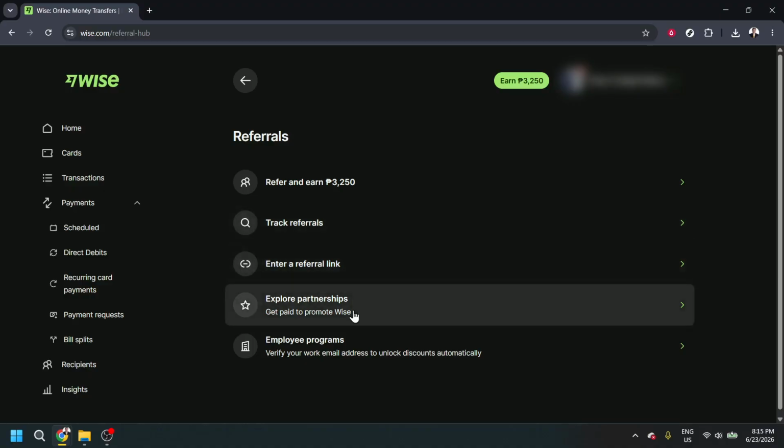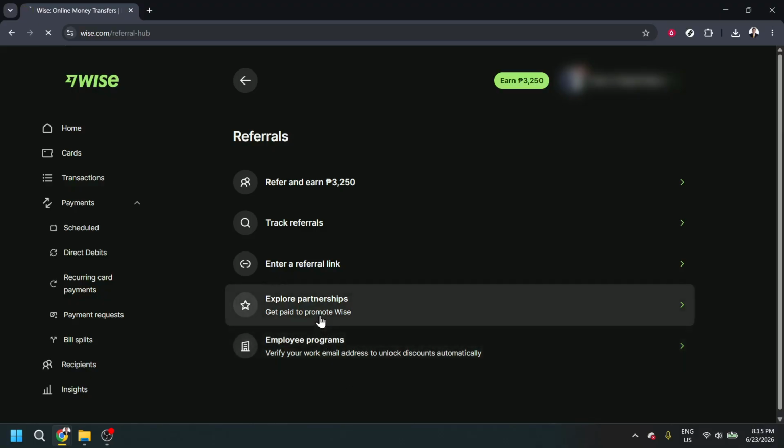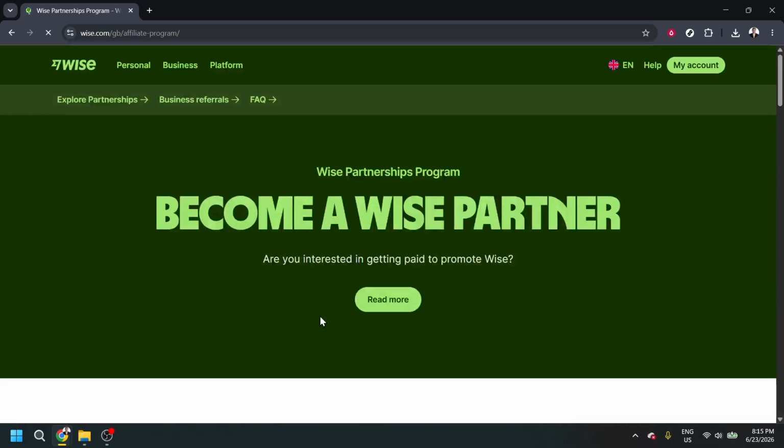On that referrals page, look for a button or a link that says Explore Partnerships. It might be a little button off to the side or near the bottom of the section. Click on that. And this is where the magic happens. This will open up the partnership options that Wise offers to their active users. It might take a moment to load the new page because it's pulling up the terms and the available commission structures. Now, pay close attention to this one.